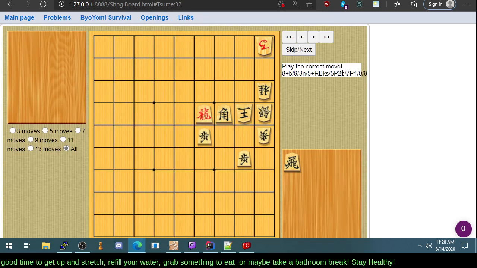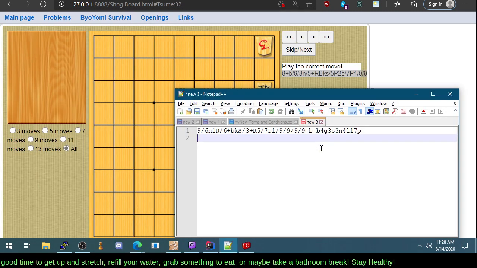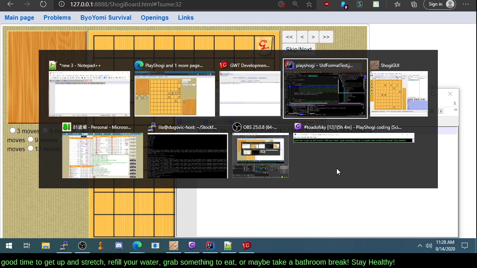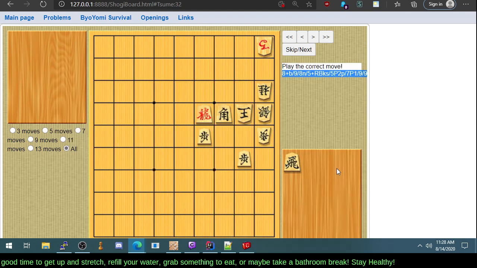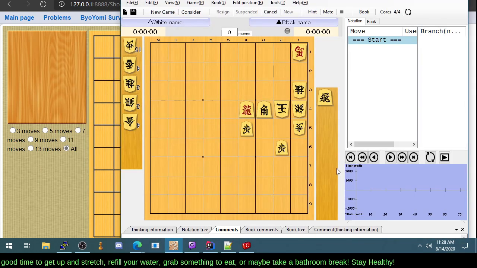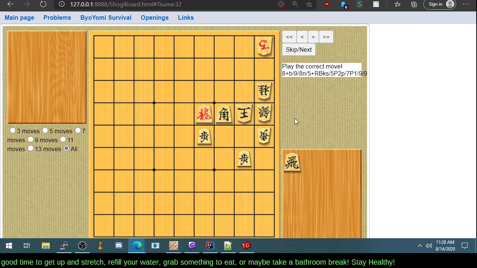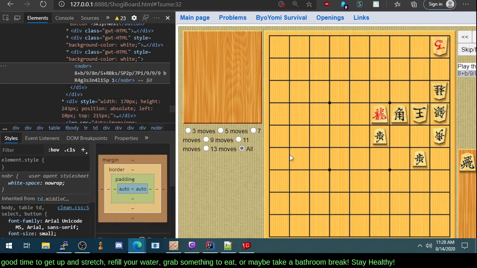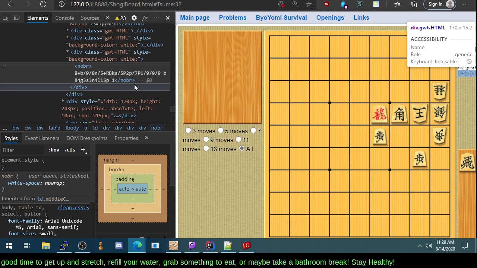All right, so now does this block of text. Yeah, previously, well, it's a different position. We still have a trailing space. There's still nothing that I can do about that. Somehow that's getting added, but I open Shogi GUI and paste it. There we go. So yeah, I don't know why, selecting all the text here, we have a no-break and an end no-break tag. I'm not asking for a new line to be inserted. And yet somehow there is a new line character between this and the end of the div tag.